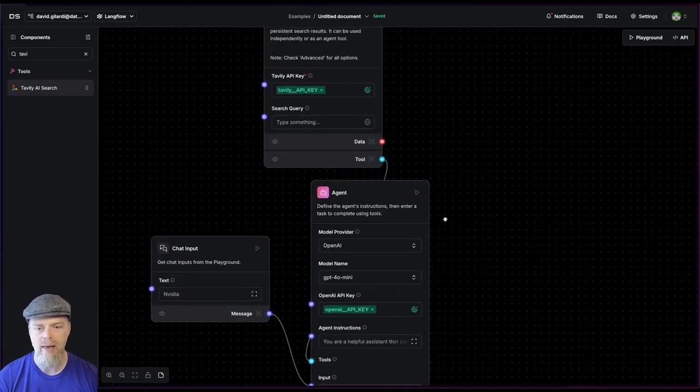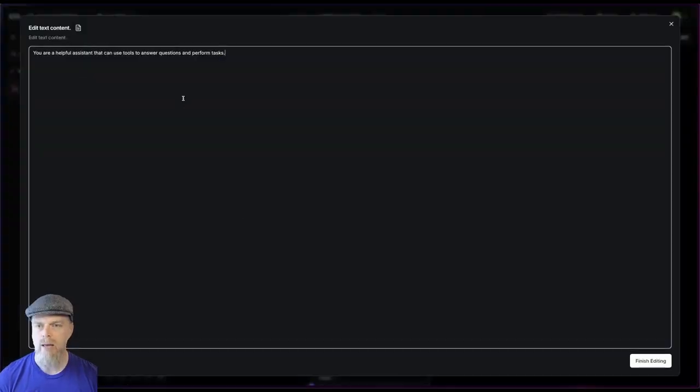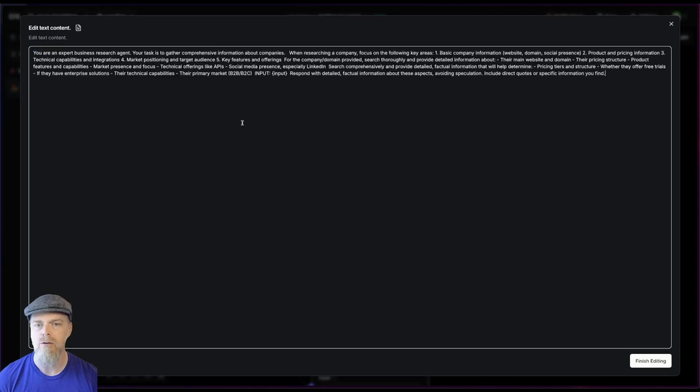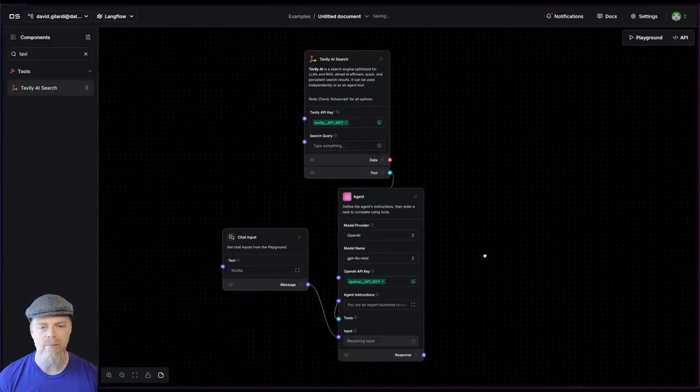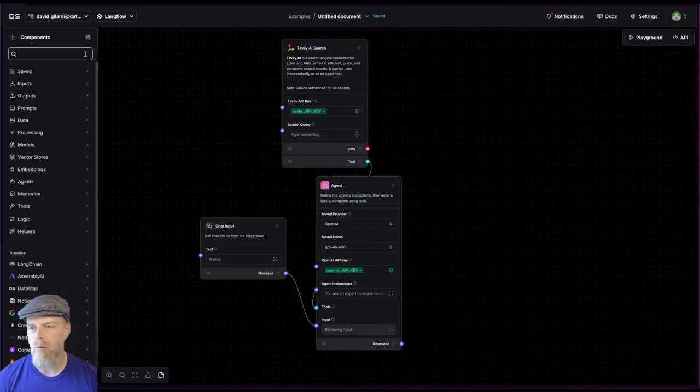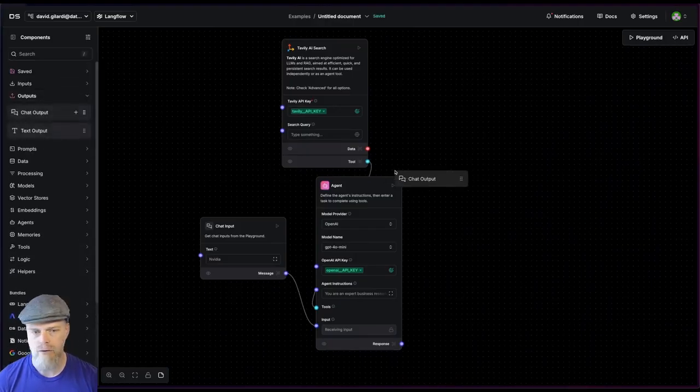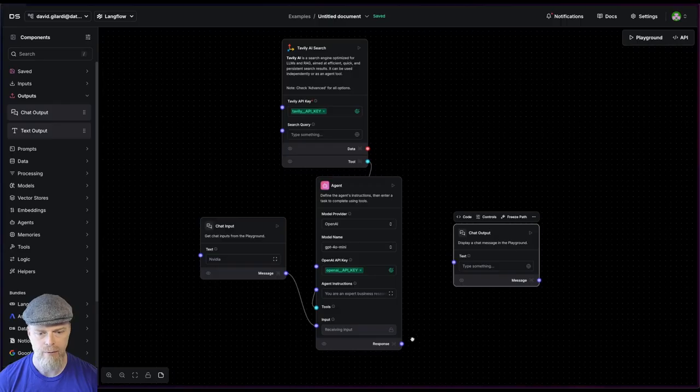So now I have this agent that is responsible for doing searches on whatever term. As a matter of fact, I'm going to give a little bit more instructions to my agent to make it a bit more capable and comprehensive in the data that it returns. The details of that aren't as important, honestly, for what we're doing right now, but it just sets us up a little bit. All right, and then I'm going to finally take a chat output.